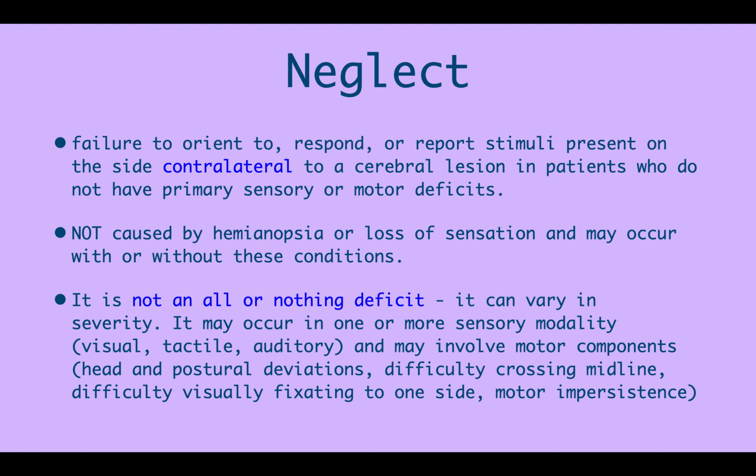Neglect. Okay, so neglect is usually caused by a pretty big stroke, and that's the failure to orient, to respond, or report stimuli present on the side contralateral to the lesion. It's not caused by hemianopsia or the loss of sensation. So these are just symptoms that are associated with it. What's more important to know is that neglect is not all or nothing. It can vary in its severity. It could be tactile, visual, auditory, and it can even involve motor components.